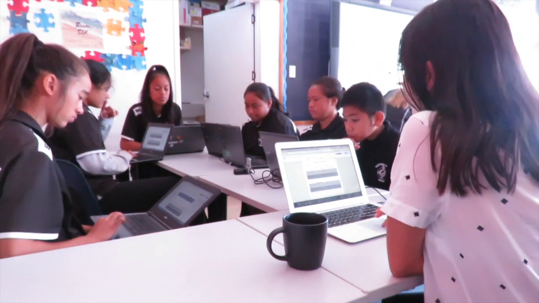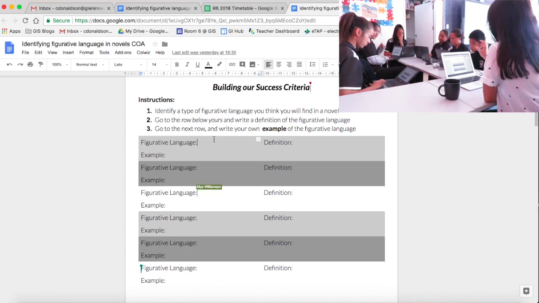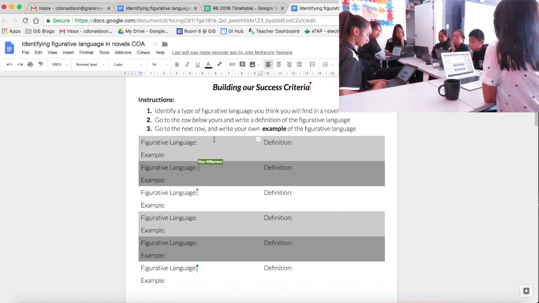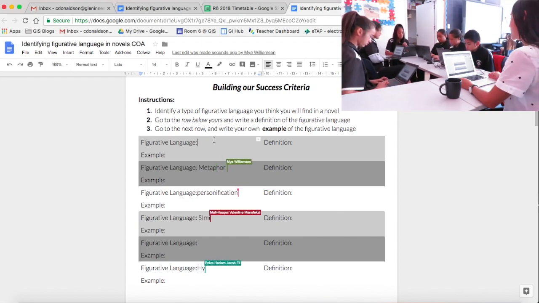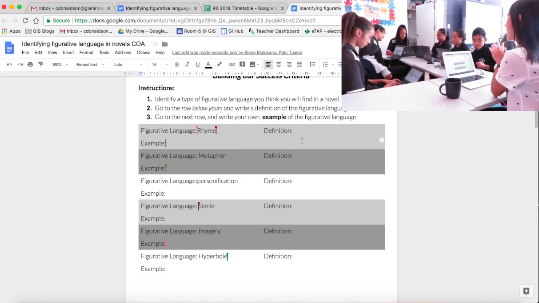So if you'll have a look on the first part of the doc, you've got a little table. There should be 6, so 1 for each of you. The first thing you're going to do on each new table, you're going to identify one different type of figurative language. So if Muffy chooses one, you can't choose the same one. See if you can come up with another type of figurative language that you can remember. That's all you're doing, is the name. Oh, metaphor, personification is gone, so you've got to choose something else now. Hyperbole? Hyperbole. So the first thing we've done, number 1, we identified a different type of figurative language that you'll find in a novel.